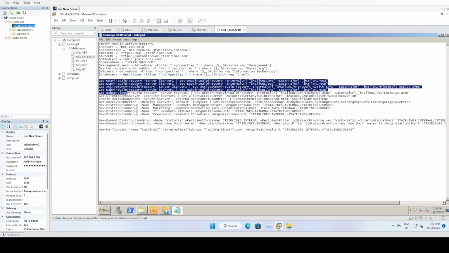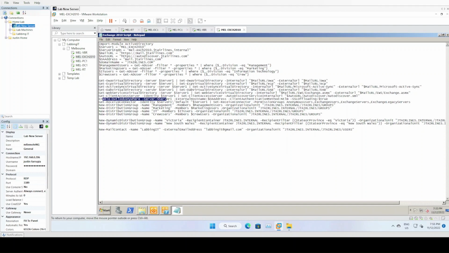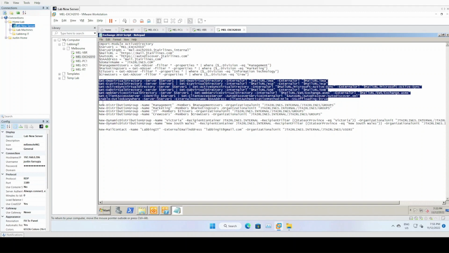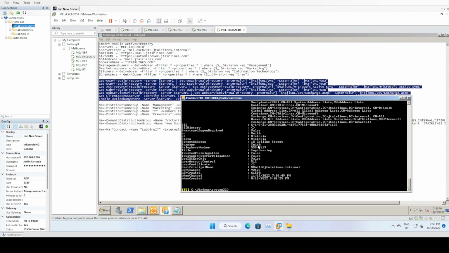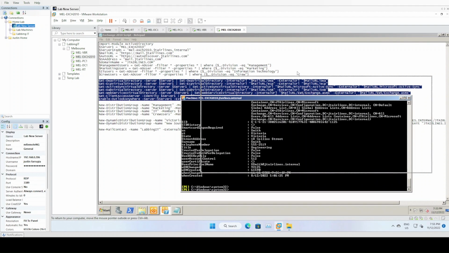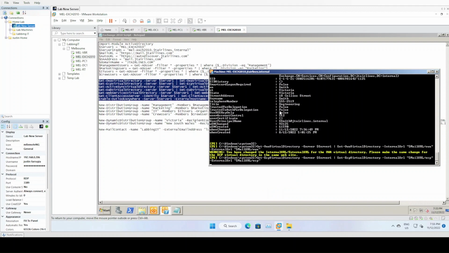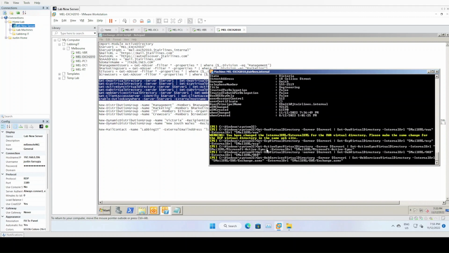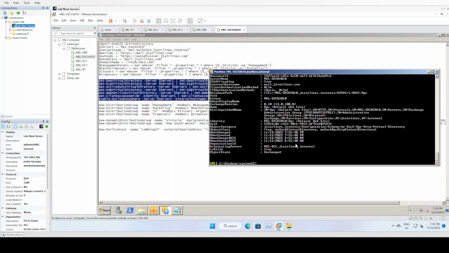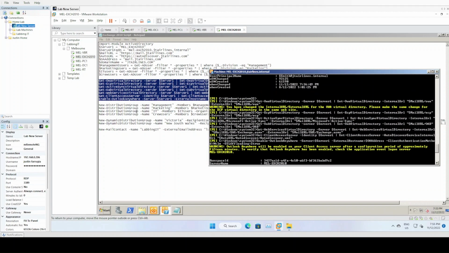Also enabling Outlook Anywhere as well. So you've connected, don't need that anymore. And let's go punch that in, paste. Beautiful, no errors.